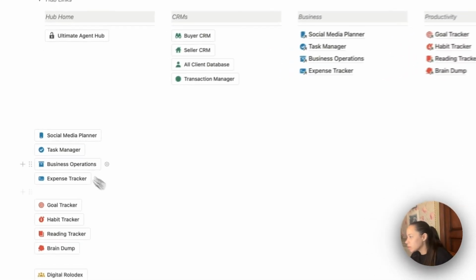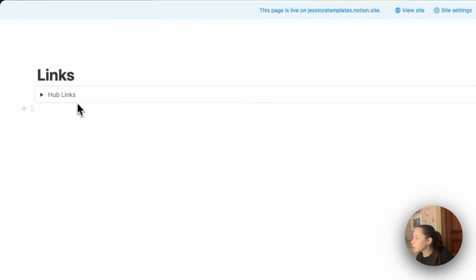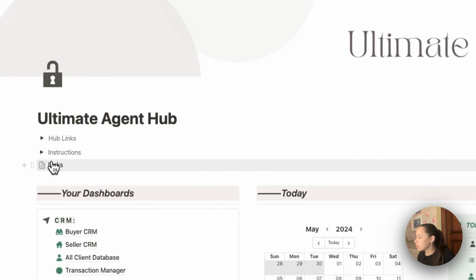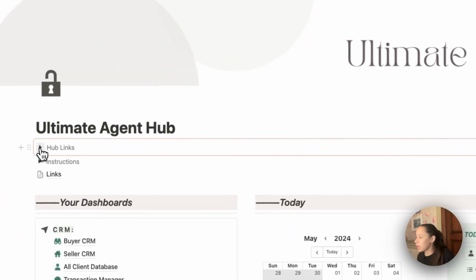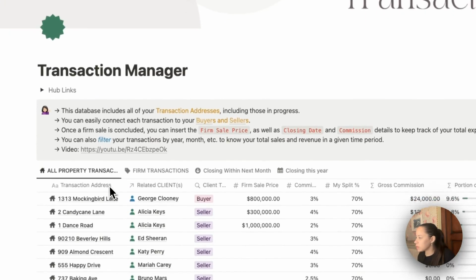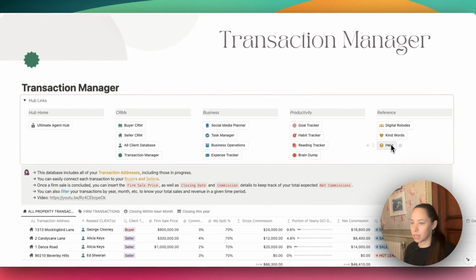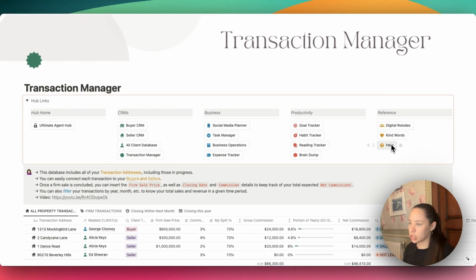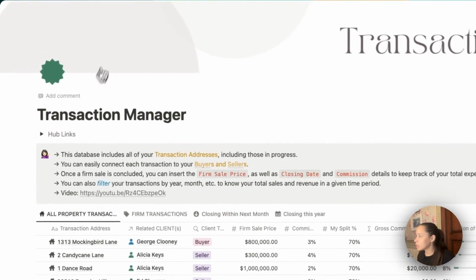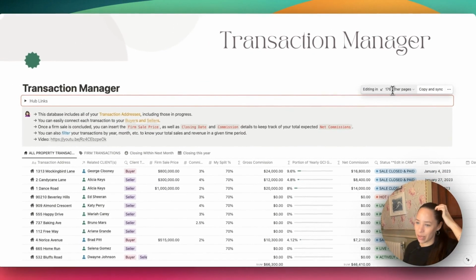Then we're going to do the same thing with. There we go. So there's our new hub links section. And so now I can actually delete this because it's been synced into every instance of this synced block. So if I go into any one of these, transaction manager, for example, I go into those hub links and there they are, just like I've just set them up, because this is again the synced block, which is going to be the same in every location in which I've copied it in this database. And as you can see, it's in 176 other locations in this template.